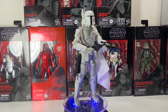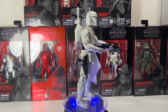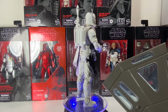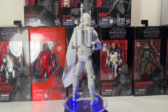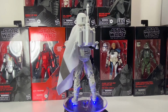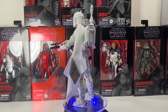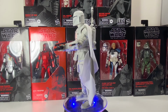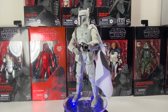So we have Boba Fett out of the box here, and so far, there's not a whole lot I've noticed about him that is bad. One thing I did notice, though, is that it doesn't fit on the standard Black Series stands. The one I use for my stands is the one I got from the Kylo Ren throne room, and it has a different sized hole in the foot. I don't know if it's just the Blue Line figures that have this, or if it's just this figure. I'm not really sure, but it does kind of suck, because I don't have any stands that work for Boba Fett. Other than that, there is not a whole lot I noticed.